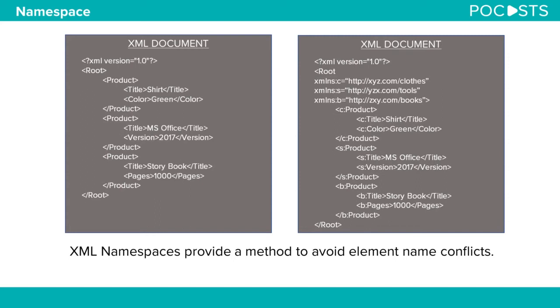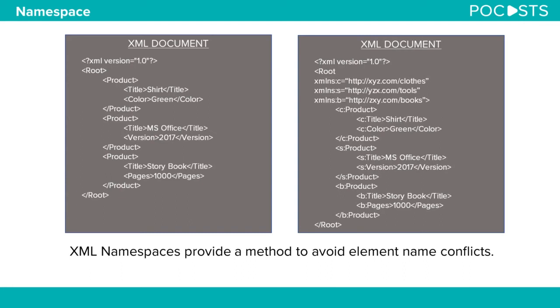So let me walk you through how you can define a namespace for a given XML and how you can differentiate those same names within the same XML. There is an attribute called xmlns. NS stands for namespace. With xmlns colon, you can define any character or any name there. It's not a rule to have a constant there. The only rule is you have to define it with xmlns colon. And then you can give any URL there. That URL is again custom built. You can give whatever URL you want.